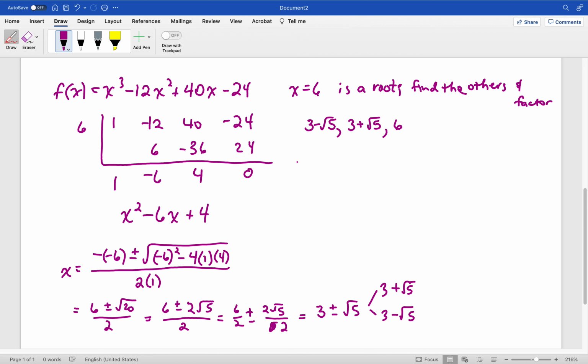So now if we're going to write these as factors, the way to do that is x minus each one. And times x minus 3 plus the square root of 5. Oops, ran out of doodle board there. Had to move my hand over. And x minus 6. That's how we would factor this polynomial. So if we wanted to multiply this all back out, we would get back to that polynomial we started with. Now if you want to, you can go one more step and distribute these negatives here. So that would be x minus 3 plus square root of 5, x minus 3 minus the square root of 5, and x minus 6 again. All right, so there's the factoring, which means that these are the roots of that polynomial.